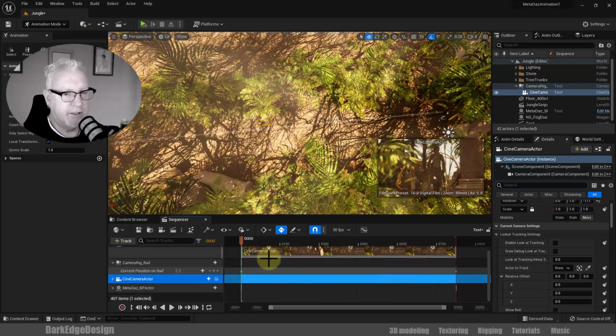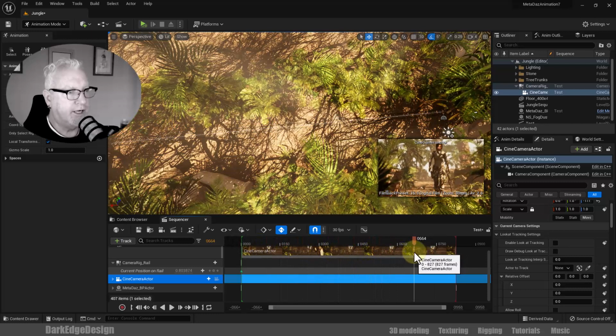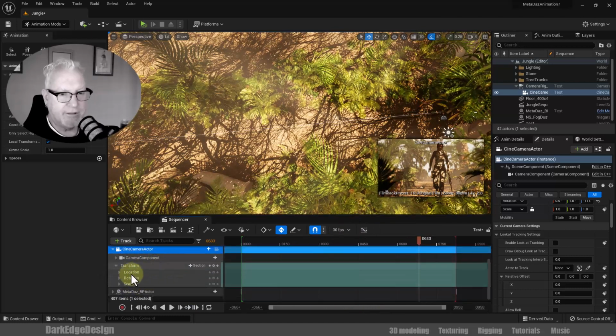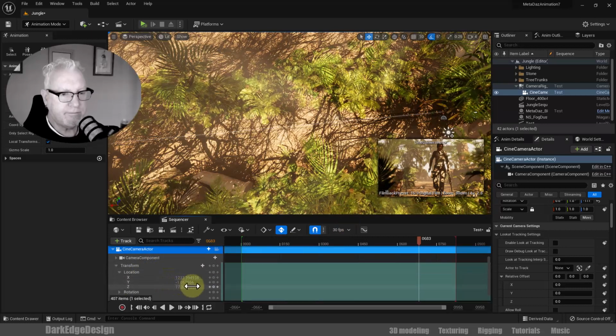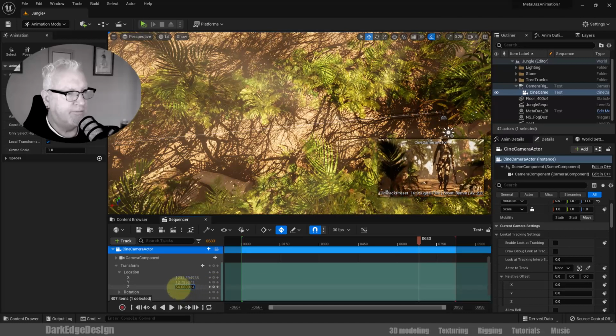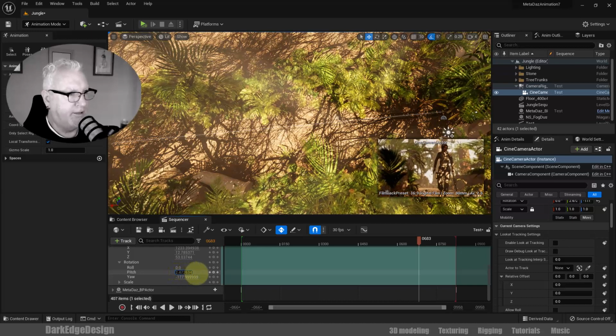So what I would do is, like, let's say, here, let's just play a game. Let's say I'm all the way down here, and I really want the camera to be clipping these plants a little bit. So what I would do is, let's just move our camera over. Let's move it down. Let's get a little rotation going on here. All right.